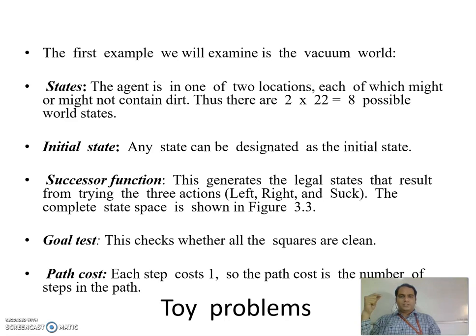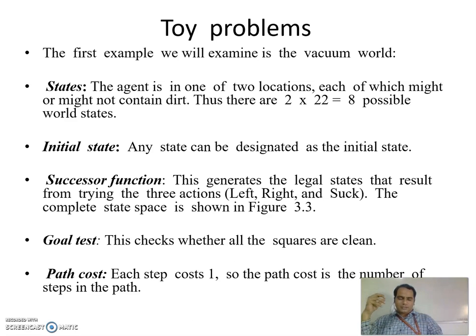Now the first example of toy problems. If you can understand these problems, it becomes quite easy to understand real life problems. These toy problems are like benchmarks for solving such mechanisms. The first example we can take is a vacuum cleaner. A vacuum cleaner is there in two tiles, A and B, and may move from one tile to another. If tile A is dirty, it will suck it. If tile A is not dirty, then it may move left or right.